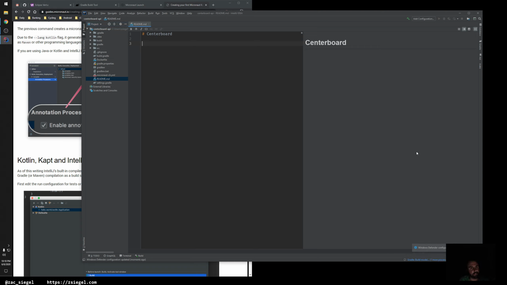Centerboard is a big piece of the middle of the boat that keeps you on track, helps you steer, keeps you afloat, and helps you from falling over. So I think that's an interesting name for personal finance, and hopefully helping you stay on track.